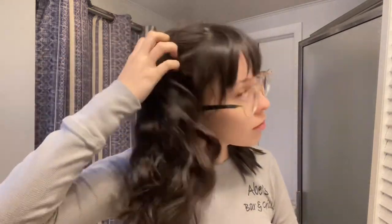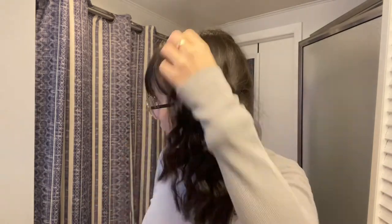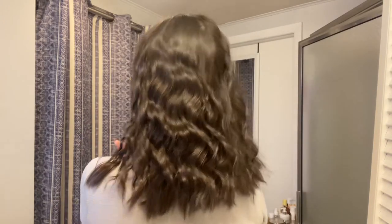Moment of truth. Wow, they actually look really good today — usually when I do braids it's not this good. I think it's because I did bigger sections so it doesn't look crimped. The back doesn't even look that bad either. I am impressed — best one! I feel like I want to put something in it but I don't want to ruin it. Tried and true braids — everyone knows braids always work. We can end it here with this being the best one. Obviously unless you want lots of volume, then you gotta do the high buns.